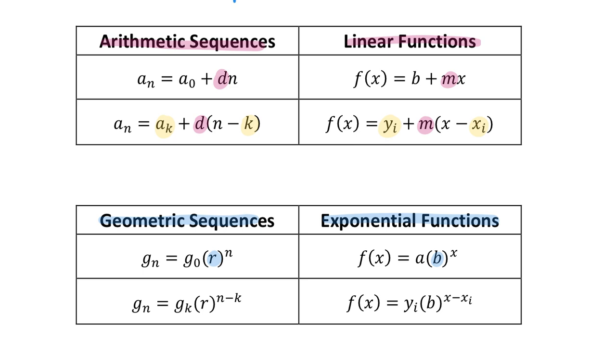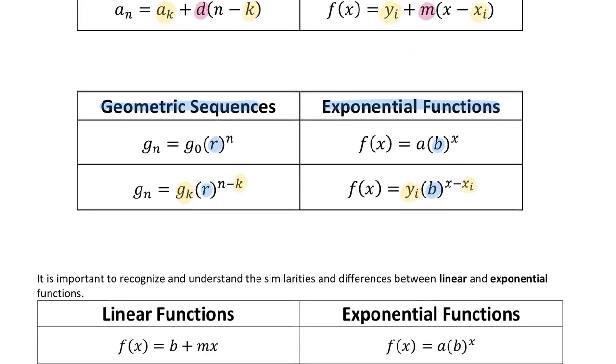So both the initial value version, where you don't have to subtract a letter k, and the point-slope version, which is air quotes point-slope, that's not really what it's called, but it works that way, where you have the common ratio or the base, and you have some coordinate point x1, y1, or k and g sub k. These all work the same way. In fact, you can think of them interchangeably, sequences and functions. The only thing we know for sure is that with sequences you don't connect the dots because it's just numbers, but with functions you will connect the dots because we can use all real numbers to plug into a function, where we can only use whole numbers in a sequence.